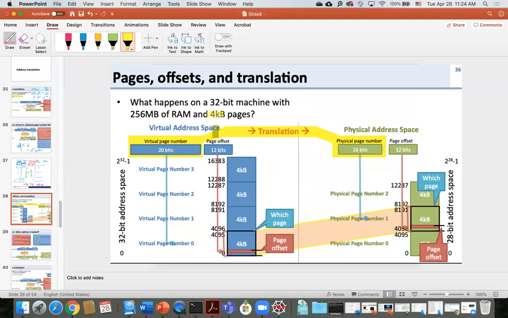For example, suppose we want to find the fourth location, so suppose the lower 12 bits equal 4, and we are trying to map address number 4 to the physical address. All we need to do is figure out the mapping of the higher 20 bits inside the virtual address. Suppose the first page in the virtual address maps to the second page of the physical address. All we need to do is find the starting point of the second page inside the physical address and count to 4, right? Because we are trying to find the fourth location of that page. So we do not need to map the page offset; we only need to map the page index.